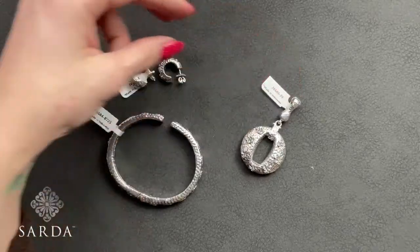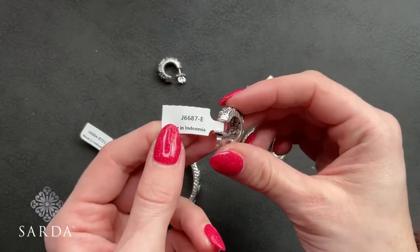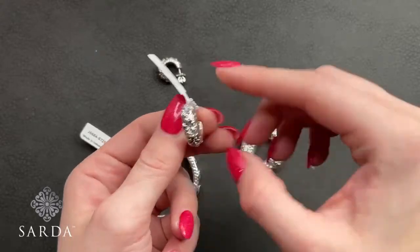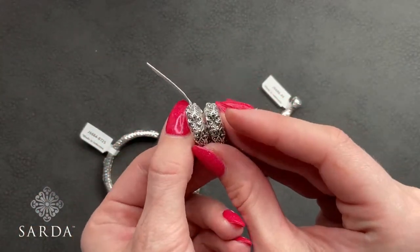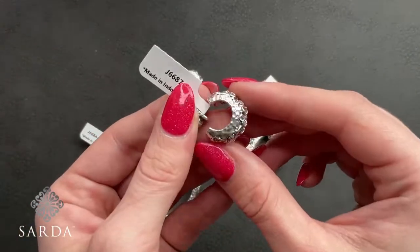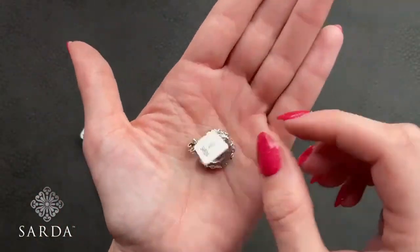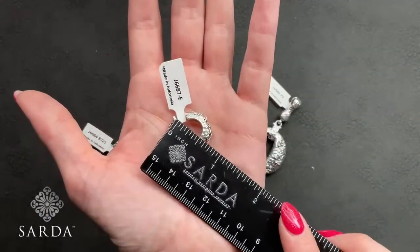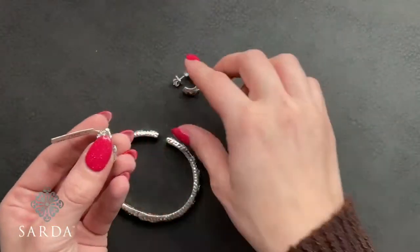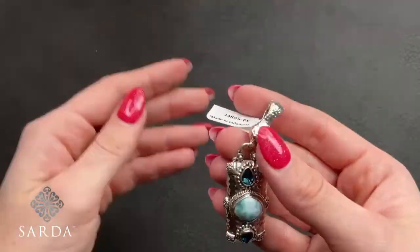Lisa, Janelle gifted you the big statement frangipani and hammered ring — it looks so good with this! That was sent out to you yesterday so you should be getting it. I sent you a size 8. The earrings J6687 are $69.99 — a little bit of a thicker hoop but petite — about a half inch on the inside to three quarters on the outside. And coming up we have some larimar next!